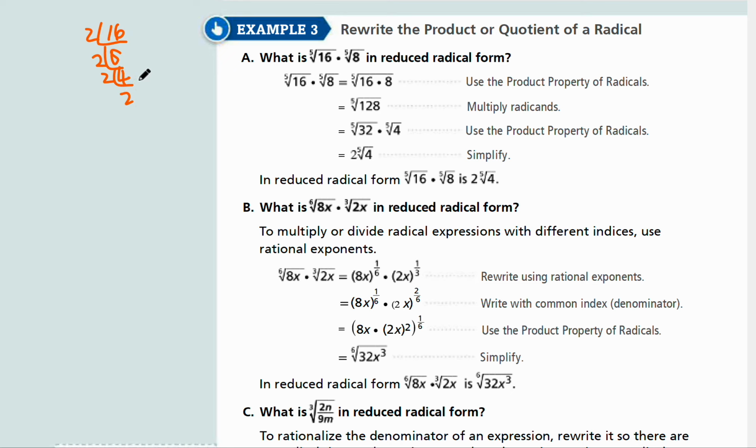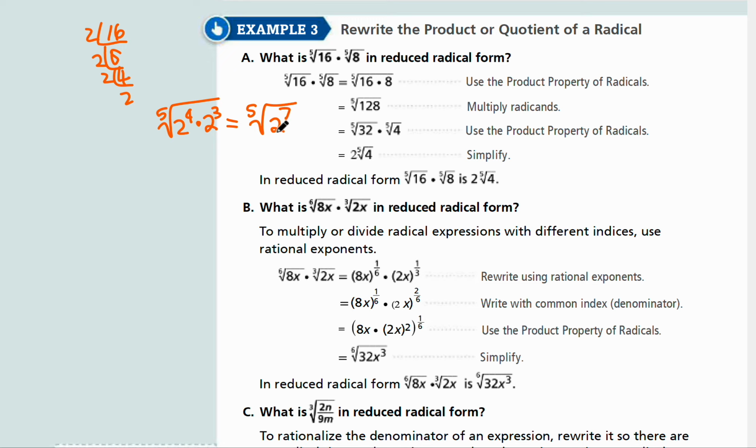And then you'll see that it's going to be 2 to the power of 4. So really you have the 5th root of 2 to the power of 5. Wait, no. 2 to the power of 4 times 2 to the power of 3, because 8 is 2 to the power of 3, right? And so then we are basically adding the powers and saying, oh, that's really the 5th root of 2 to the power of 4 plus 3, 7.